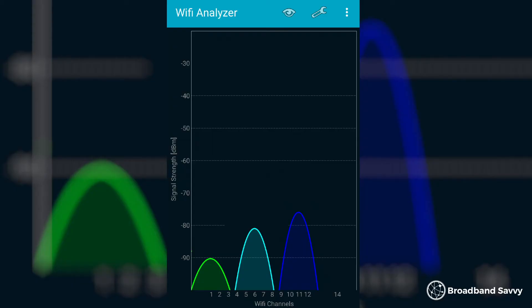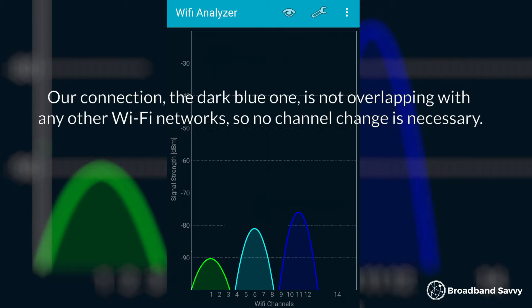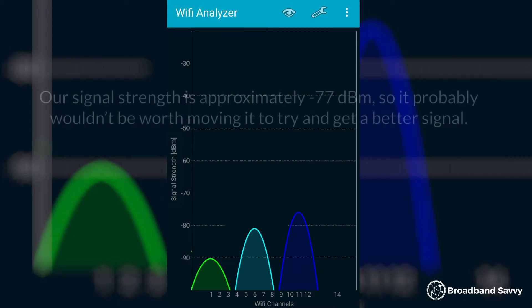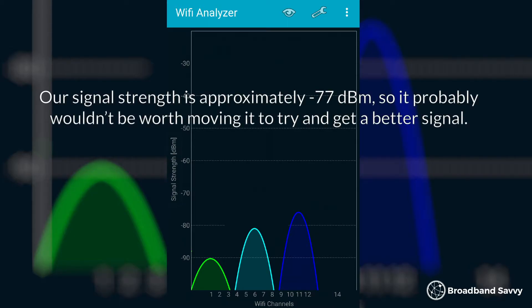If you need to use Wi-Fi, a Wi-Fi analyzer app can give you some ideas to help you improve your signal strength. Using these types of apps you can see if any other Wi-Fi hotspots are interfering with your network, and if they are, you can change to a different channel by logging into your router's settings. These apps provide a dBm rating showing your signal strength — the closer it is to zero, the stronger your signal. If your signal strength is lower than -85 dBm, you should consider moving your router, or use Wi-Fi signal boosters if you have a large house.